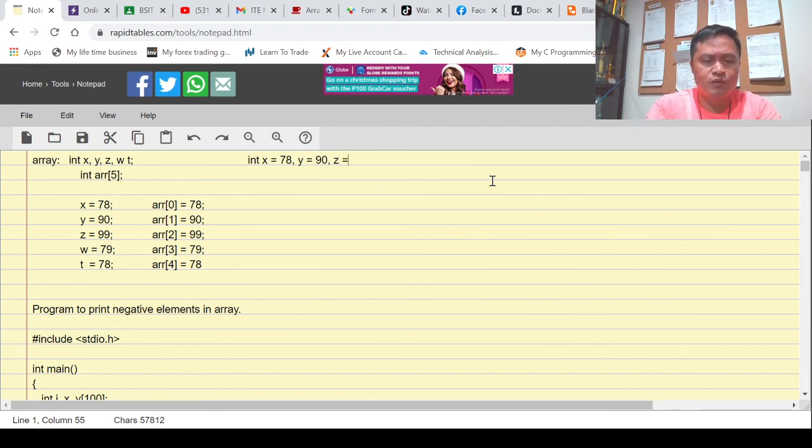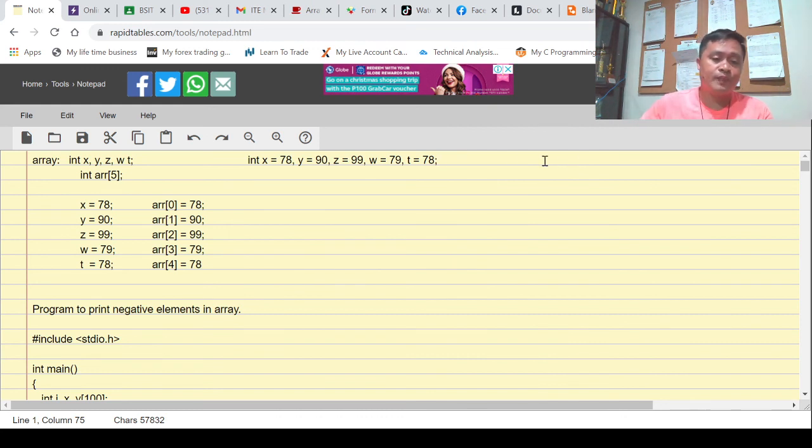Z is equal to 99, W is equal to 79, and T is equal to 78, comma, this is still okay. Semicolon. You're trying to declare several integer variables, ordinary variables, and putting values on them.